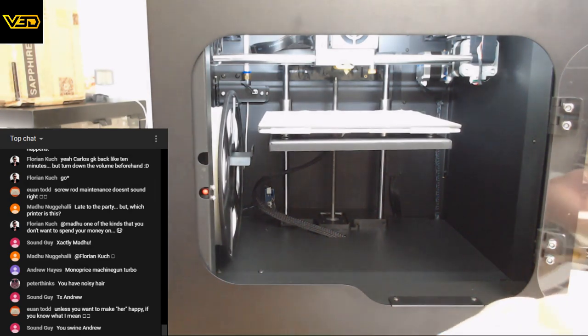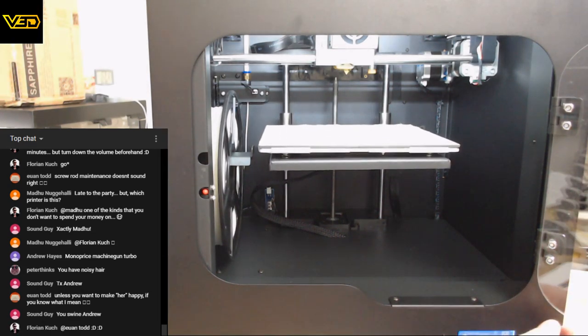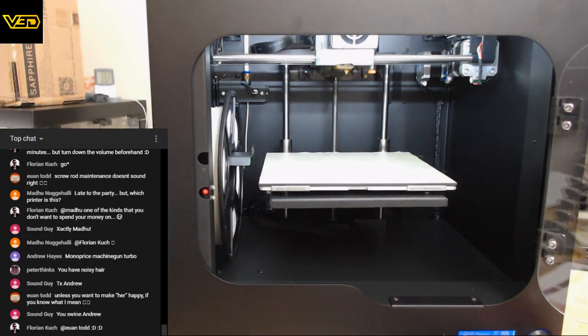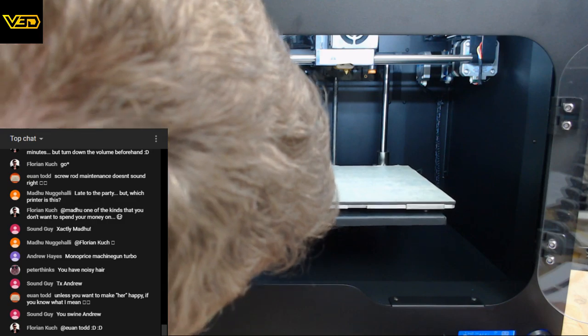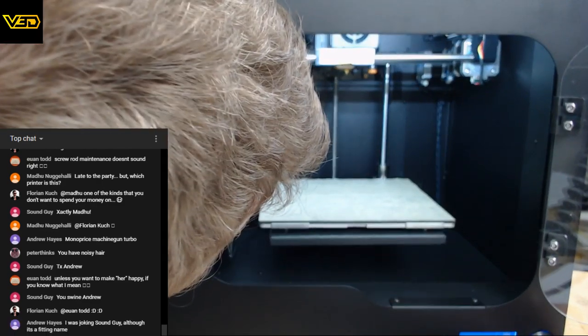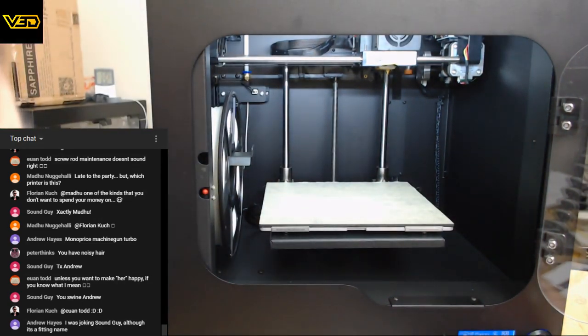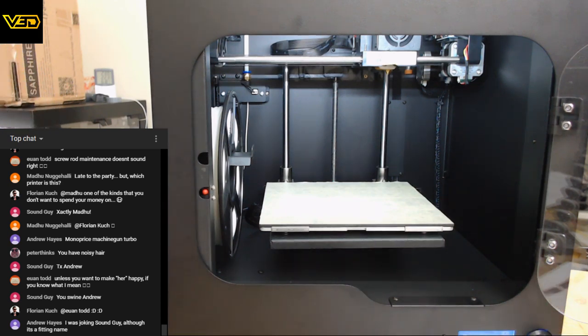And the plate level is complete somehow. What's the point in auto leveling if it doesn't use it? F-150S. Anybody know what an F-150S is? Because that message has just come up as an F-150S. So presumably that's the model number of the original printer this is based on.